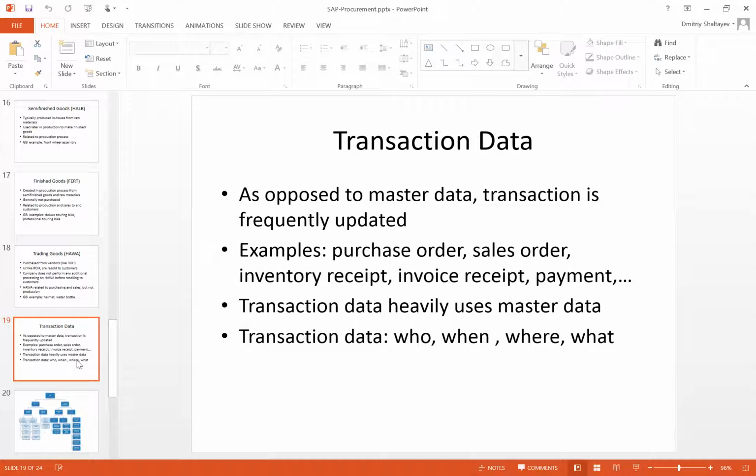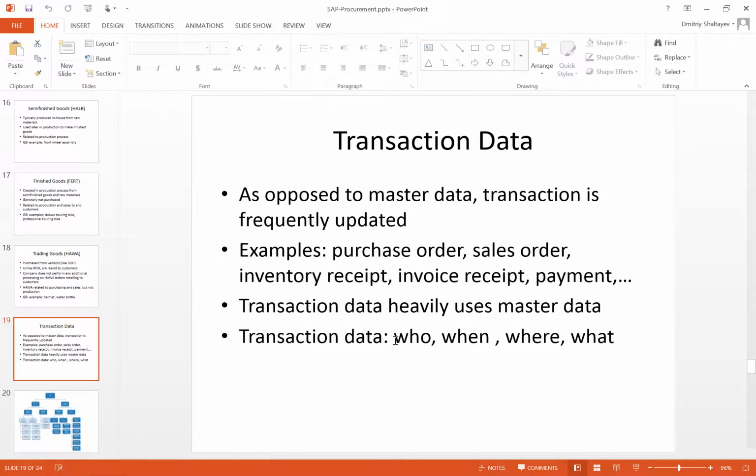Sales orders, in other words, something that my customers buy from me. Sales orders I can actually receive every day, and multiple orders a day sometimes. So therefore, this information, such as purchase orders, sales orders, when I receive inventory, I have to record that. When I pay invoices to my vendors, when I receive payments from my customers, these kinds of transactions happen every day. So my storage that contains transactional data is being updated very frequently, on a daily basis, multiple times a day. So this data is not stable, it changes all the time, it's very fluid. That's why it's called transaction data.